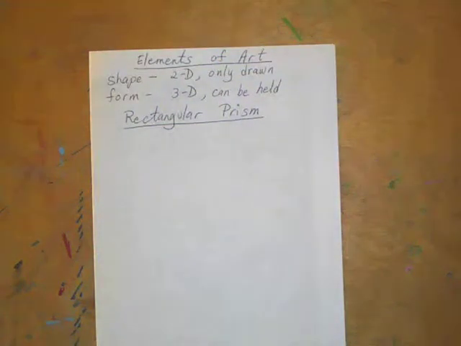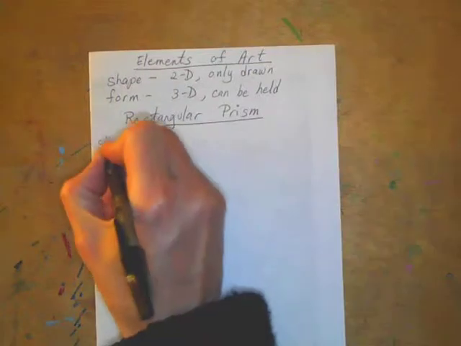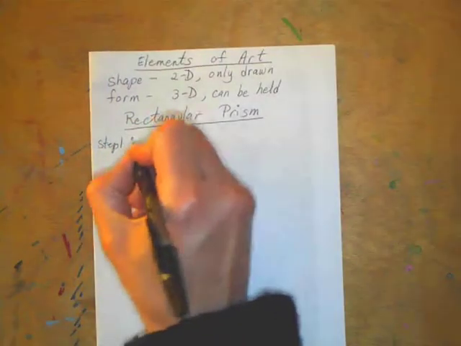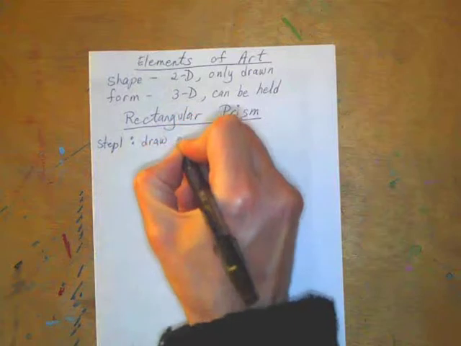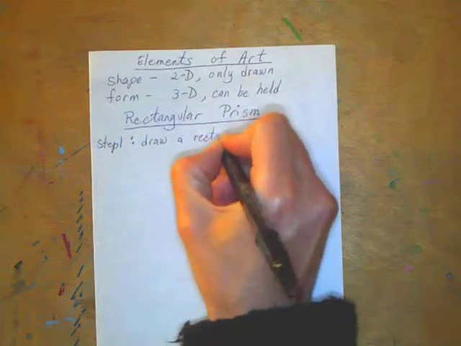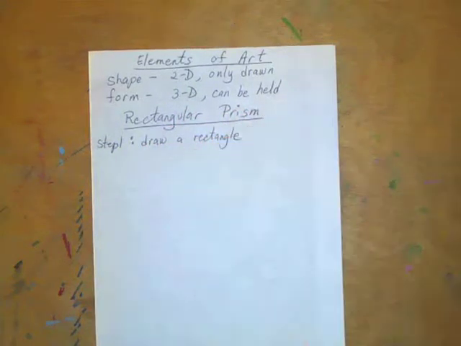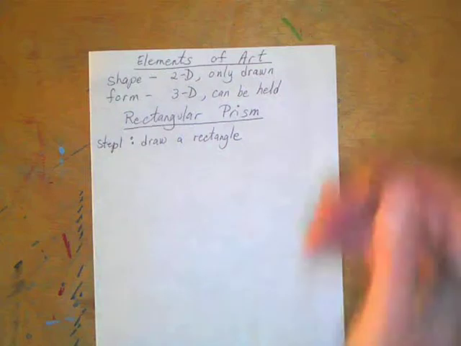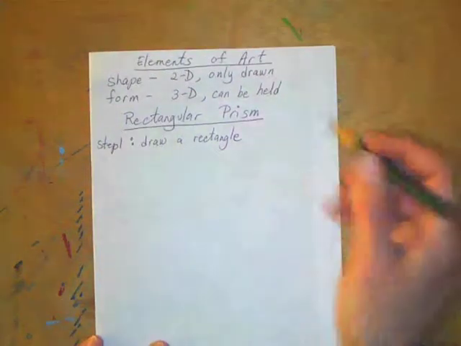We need your lightest pencil to draw with, which would be your 4H. Always start with your lightest pencil. I'm going to have to draw darker so you can see it, but you use your lightest pencil. Okay. So step 1 is to draw a box, a rectangle, or a square. A square counts as a rectangle for this.